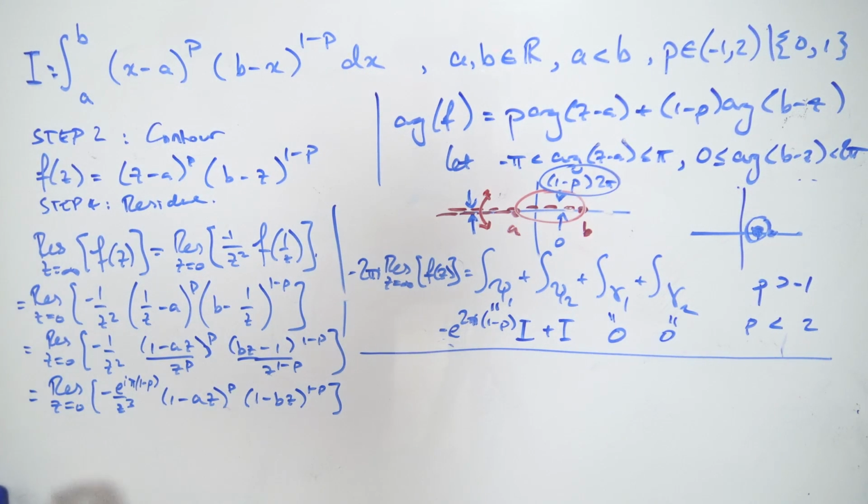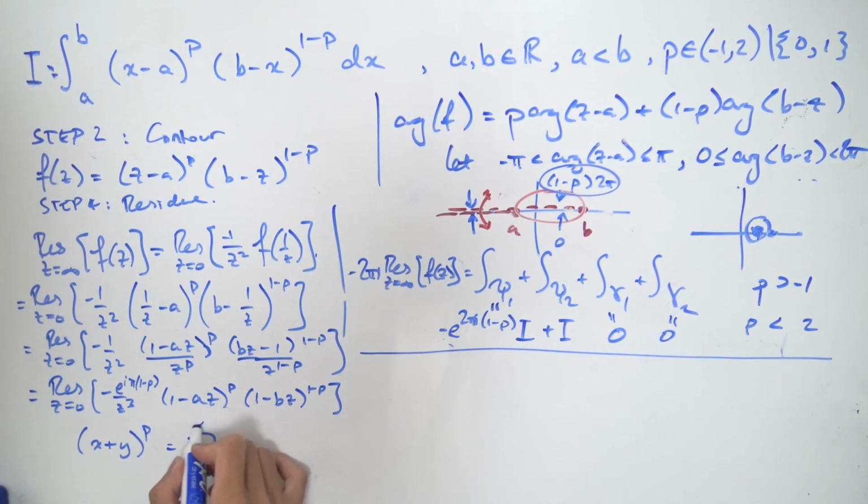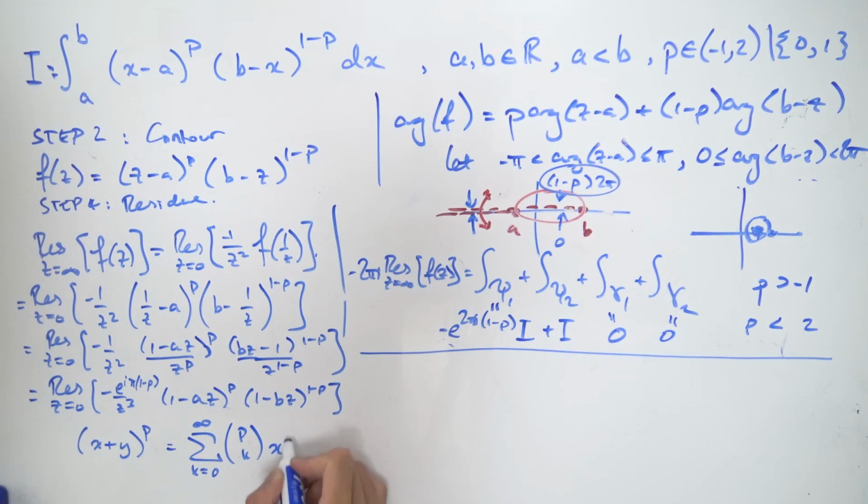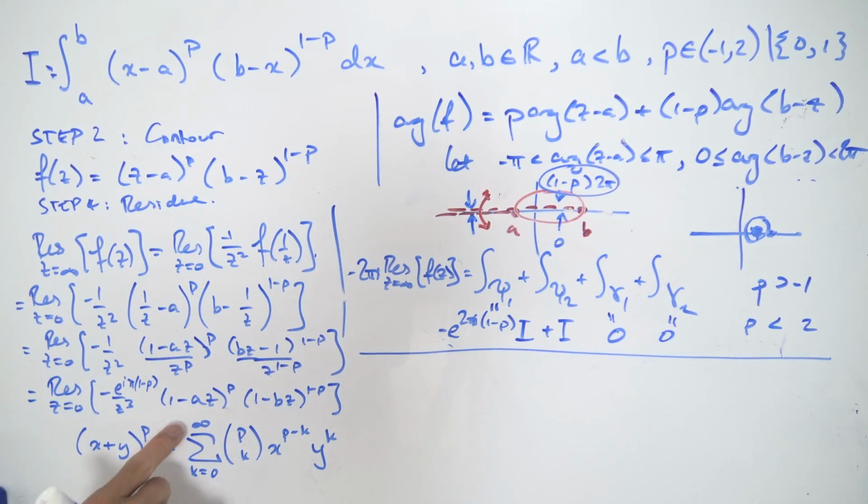Recall the binomial theorem. If we have x plus y to the pth power, and this is for the generalized binomial theorem, so we're assuming p is a fractional power as well. This is equal to the sum running from, let's use an index k, from 0 to infinity of p choose k times x to the p minus k, and then y to the kth power. So when you're dealing with fractional powers, you have to go all the way up to infinity. You don't just stop at p because it doesn't really make sense that way.